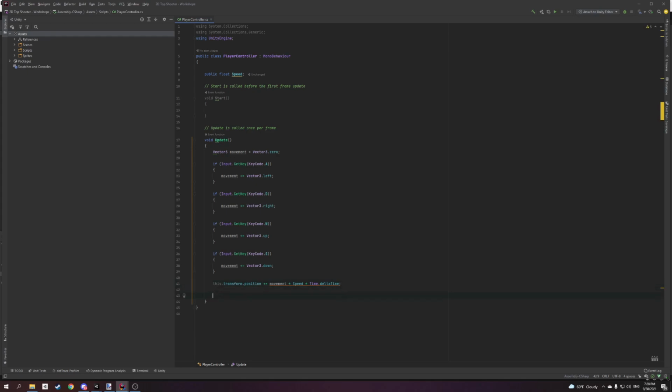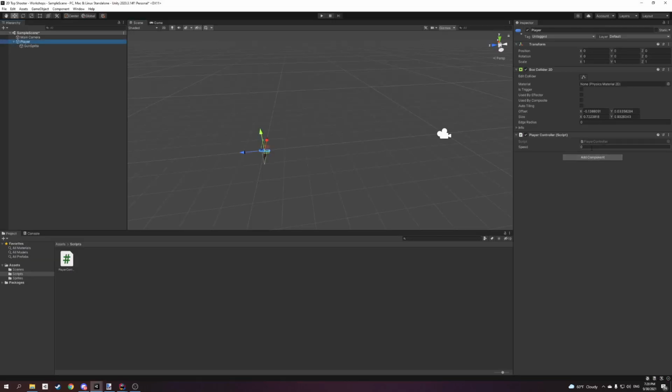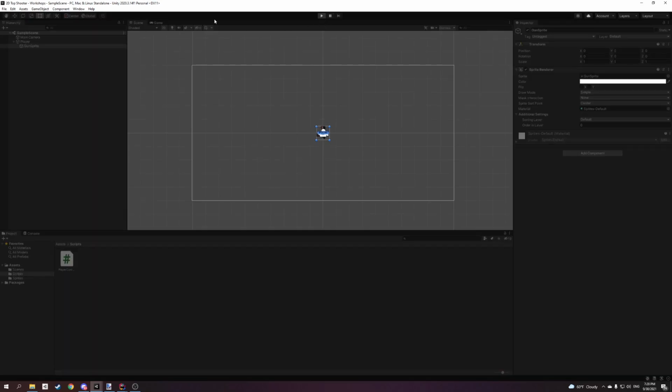All right, so we got our transform position and we got moving. Let's go test it out, shall we? So we have our player. I want to move at a speed of 5. 5 sounds good enough. And then let's move back to 2D scene view. Let's double click to go back to the gun. And then we see our gun, we press play. We move around with A, D, S, W, and there you go.